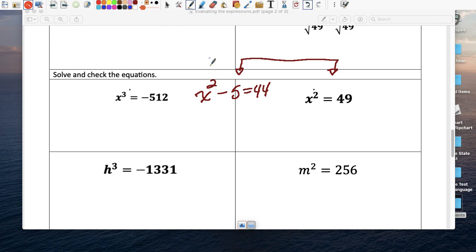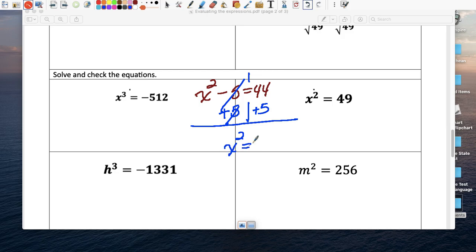So go back to the equations, right? When you have an equation, the line in the middle divides our equation into two expressions, one expression on the left, one on the right. We want to isolate x, right? First of all, let's get rid of the minus 5. We do plus 5 over here, plus 5. The 5 goes away because they're additive inverses, they're zeros. X squared comes down. And notice that now I have exactly the same thing as I have over here, just with an extra step. So now let's solve it.